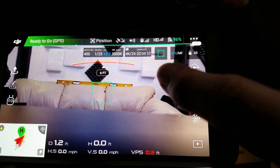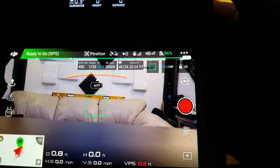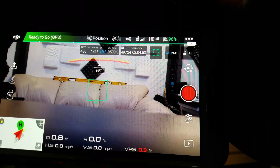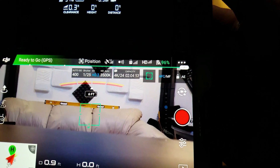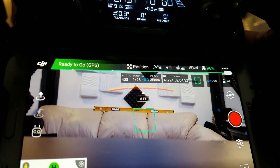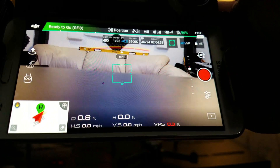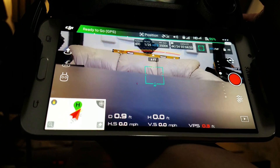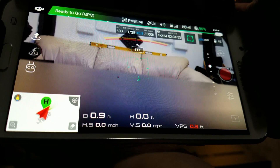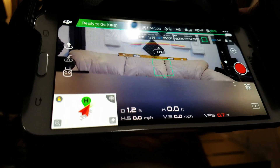So a lot of you may notice that your actual gimbal rolls off. This is part two of the segment we just did — here's how to do it actually not in the air. We set a level here on a stand, and we're using this as a reference point — the actual stand. You can see it's off, so what we're going to do is go ahead and adjust it.